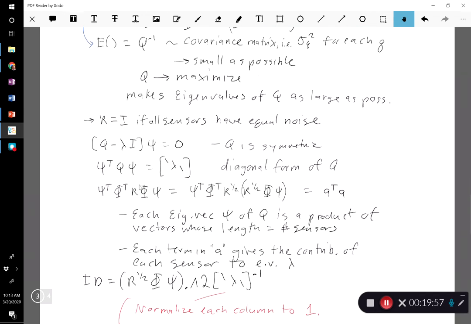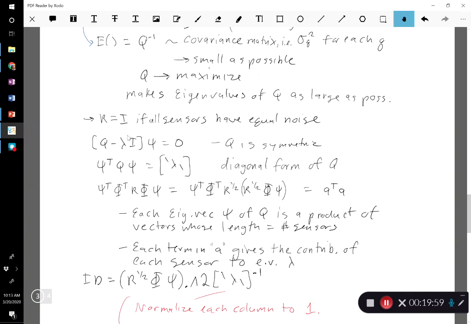A couple other details in the derivation. Typically, we don't know the relative noise characteristics of the sensors. That's not entirely true. There are cases actually where we do know something about that. But a good starting point is just assuming that all the sensors have the same noise. For SLS, incidentally, there are various different kinds of sensors being used in different places, and so you could actually improve on this and account for that. But anyway, we can start with that.